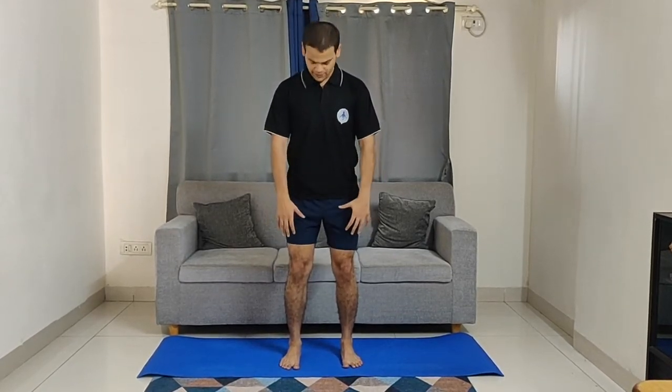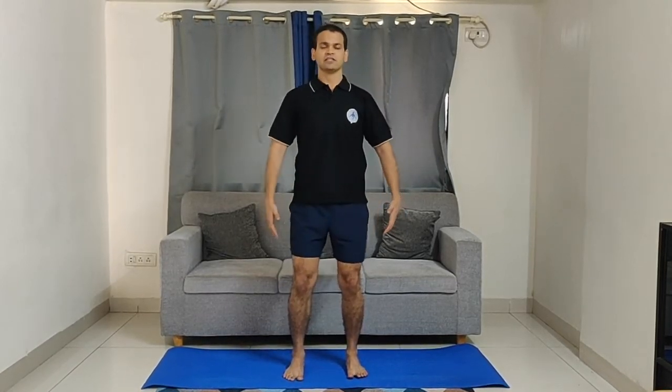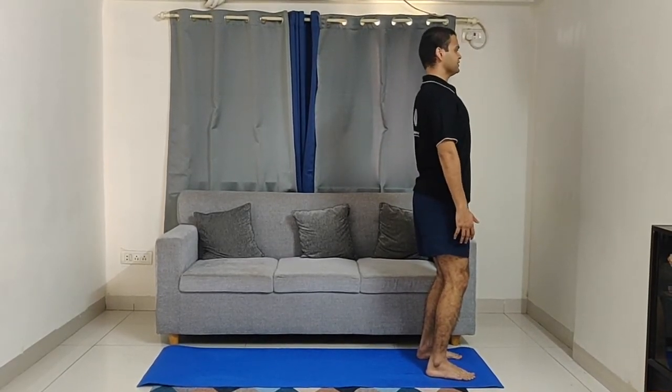So your feet are grounded, your knees are slightly bent, your patella are pulled upwards towards your body. Your pelvic tilt is normal, your abdominal muscles, your core is tight, your shoulders are pulled down and not shrugged up like this. Your back is erect and your hands are activated. Your chin is tucked behind. So this is an accurate, correct posture. This is where you start. This is called Samasthiti. I usually like starting at the top of my mat in the Samasthiti.